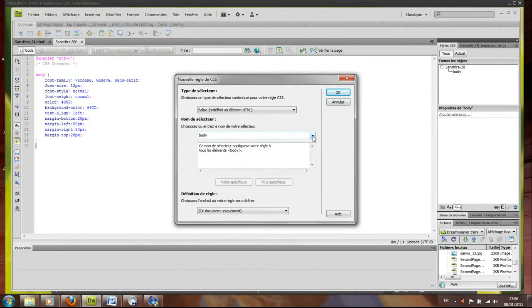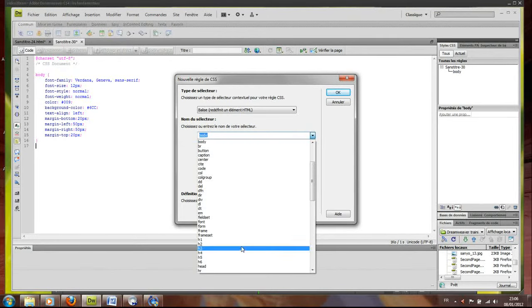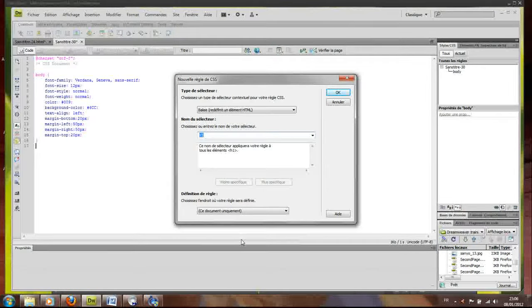And I can choose here the name of the selector. So here I want to manage the H1 selector, so I click here H1. So I click OK.